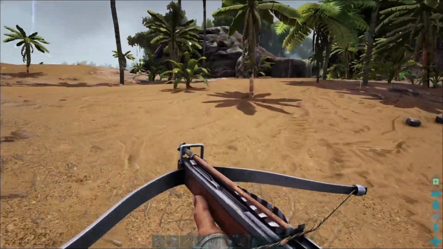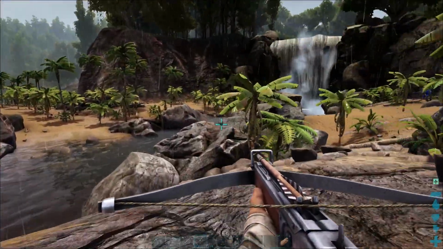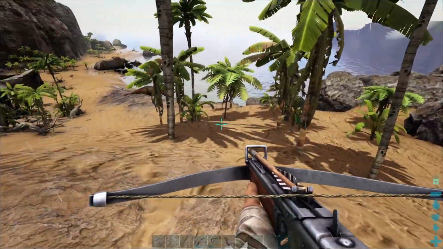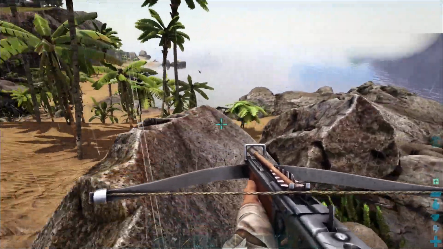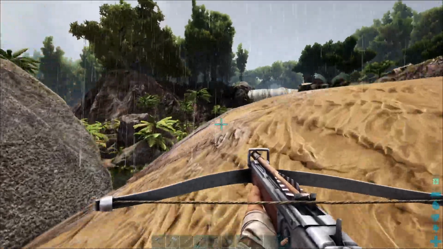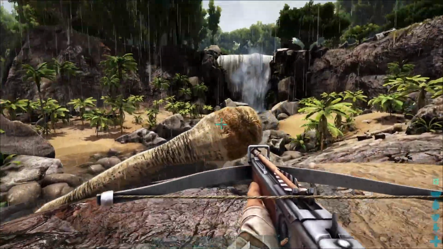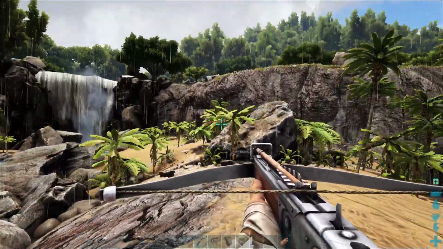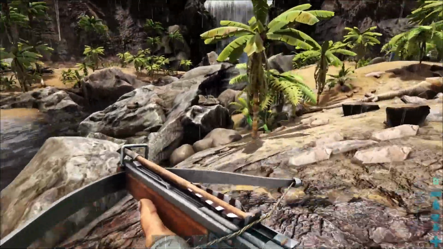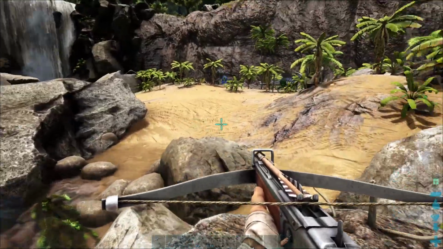Stamina looks good. Oh, we got a nice little river. What? I nearly jumped over the rock. That weren't what I meant to do. Okay. Are we going to have any bad stuff in the water? This area looks really nice. Can we jump across that? Oh, look at them.